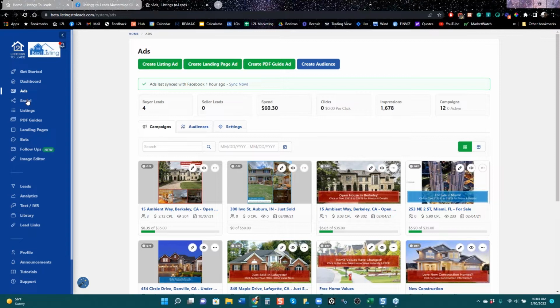Now, when you do that, I want to point something out. You see here where there's a green box and it says last synced an hour ago with Facebook. There's going to be a yellow box here, and I definitely want you to take advantage of it. The first thing it says is click to accept the terms of custom audience terms. You click that, it takes you to Facebook, and there's one big button at the top that says accept.